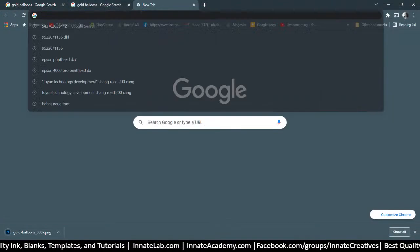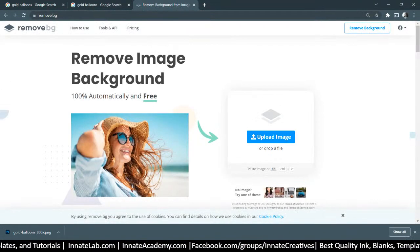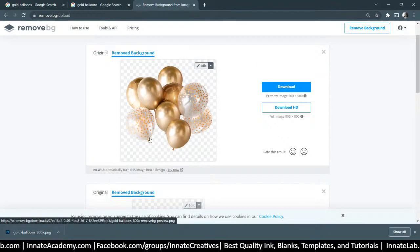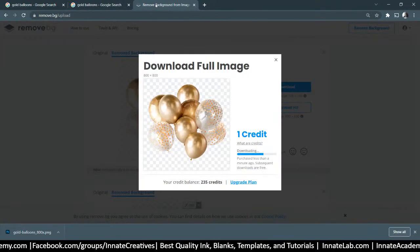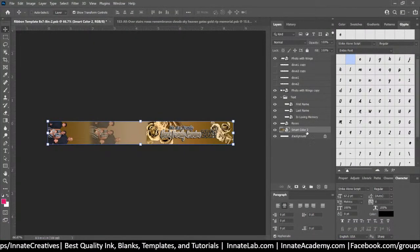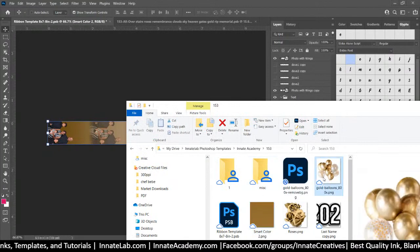Let's see if remove BG can remove the background. It removes some of the lines there, but this is good enough for us to use for this project. I just want to show you how everything doesn't have to be exact, how you put your own little play on things, even when it's a template. Okay, so now I'm going to drag and drop those balloons from my folder.